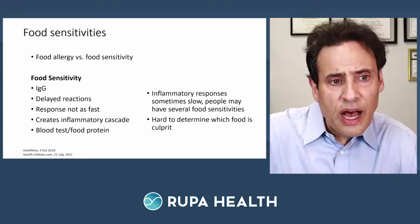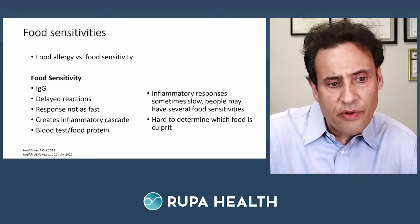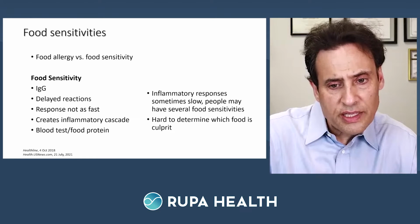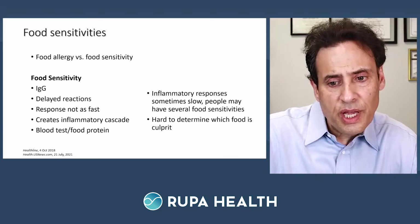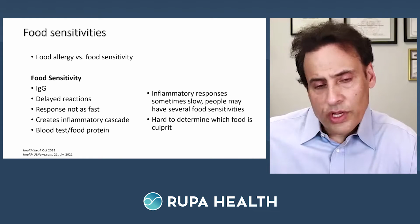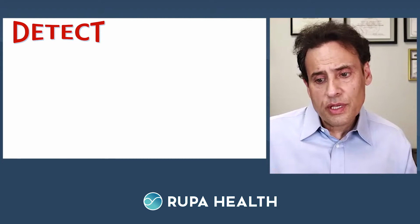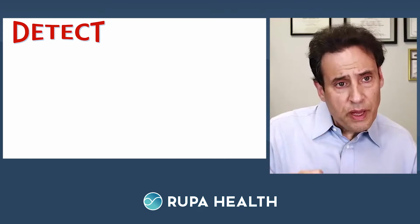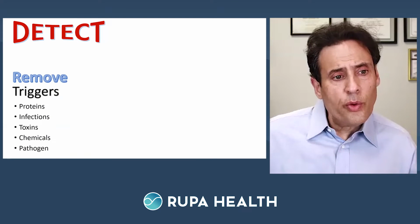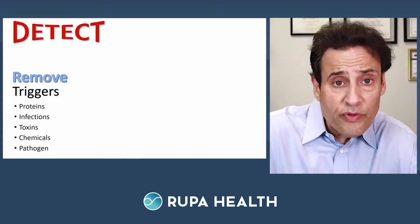So again, let's dive into food allergy versus food sensitivity. Food sensitivity is IgG, delayed reaction, response is slow, creates inflammatory cascade. You really want to do a blood test for the food protein, and it's really hard to determine which is the culprit without a test. I'm a big believer that part of diagnosis is when you want to detect. You've got to put your Sherlock Holmes hat on, get your big microscope, take a look, and what do you want to detect? Well, you want to detect which are the triggers, and you want to remove these triggers.